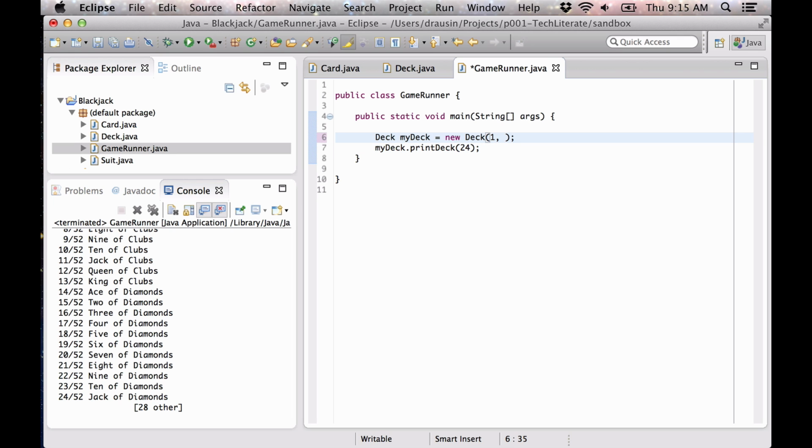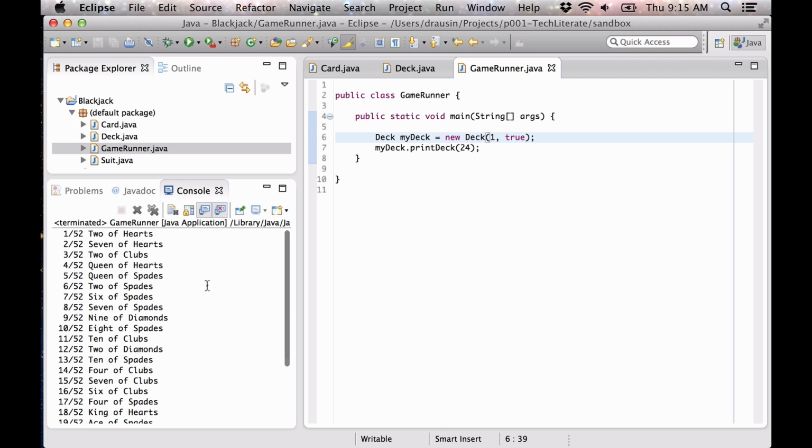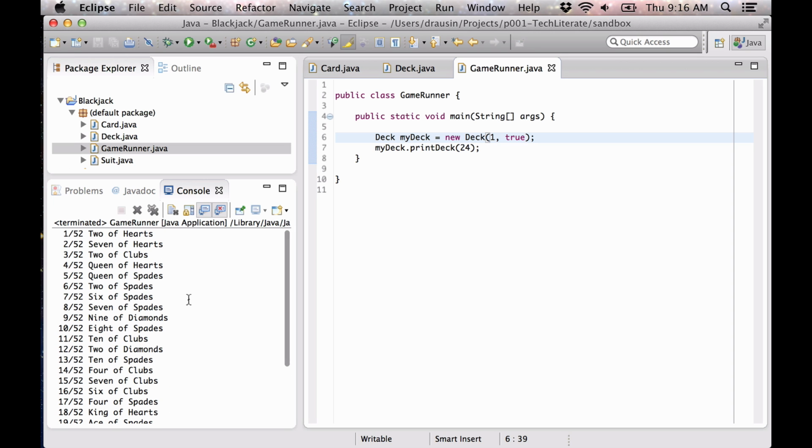What happens if we make it 1 deck, but now we make it shuffled? Right here, you see that the cards are randomly ordered now. All right, so it looks like everything up until this point is working. That's great.